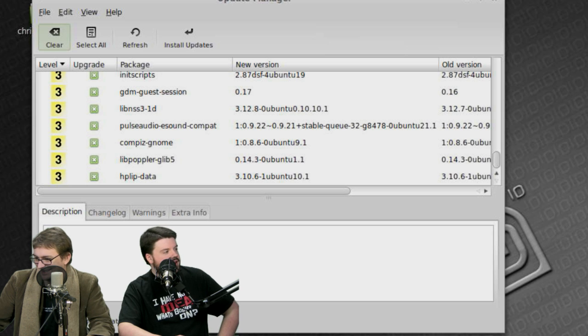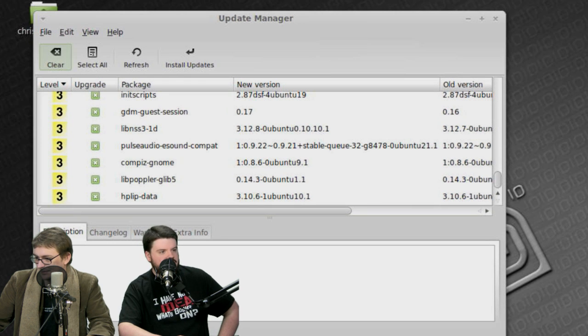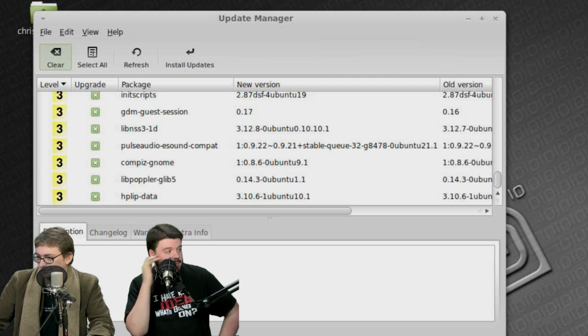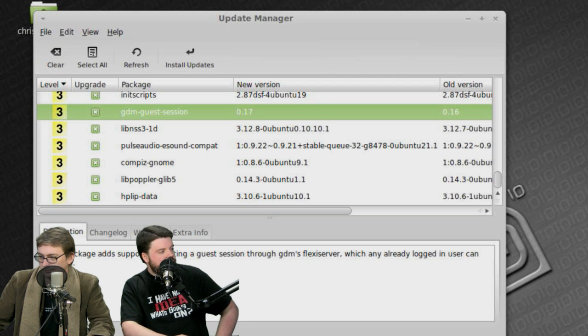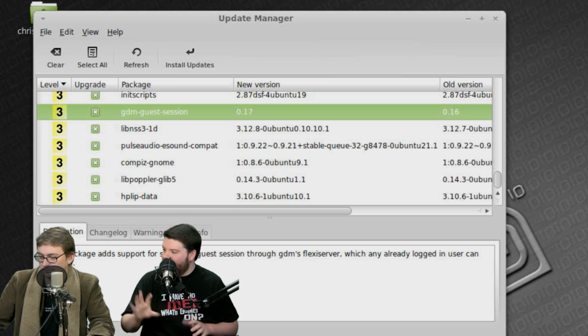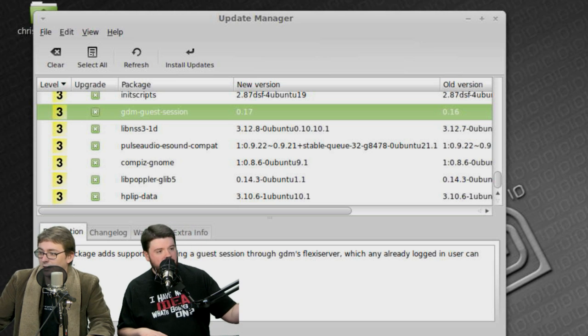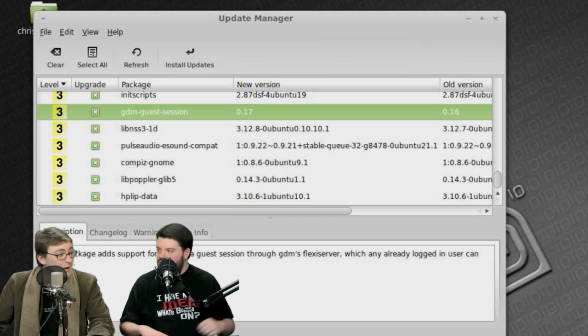The other thing Mint does, of course, is offer a bunch of their own package manager stuff, and I'm looking at their update manager. I really like Mint's update manager, and the other thing about Mint that I like is that little Mint package installer. I'm going to play with all of it. I loaded it on my machine here, so for right now this is going to be the de facto distro.